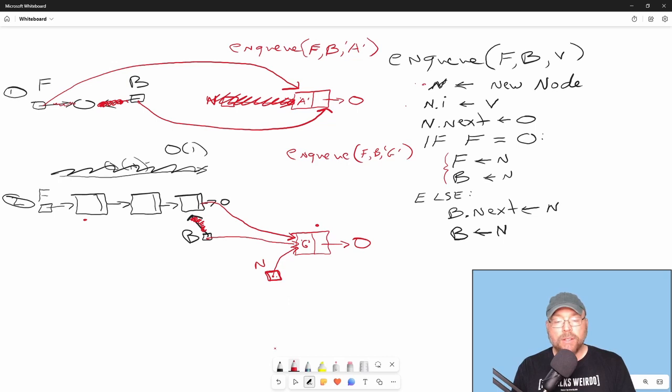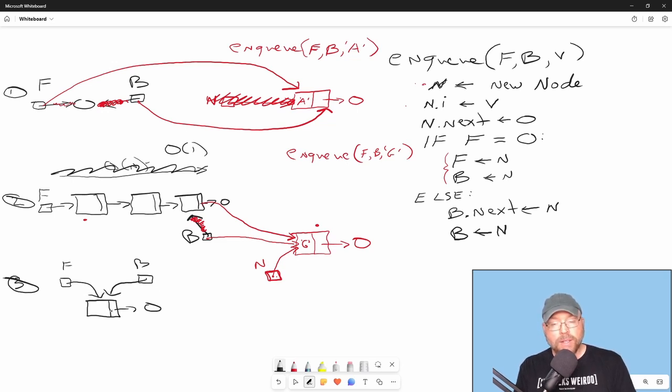Now, one thing we could do is one more test. You always want to think about particular edge cases or something like that. What happens if we were to have a queue that only has one node in it? Would our algorithm still hold up? Well, let's take a look, right? So in a one node queue, both front and back are pointing to the single node. Now let's say that we wanted to do an enqueue here. So let's say we're going to enqueue.